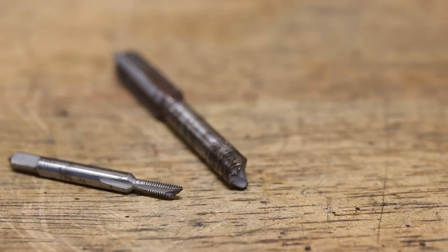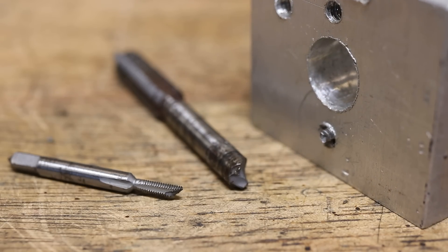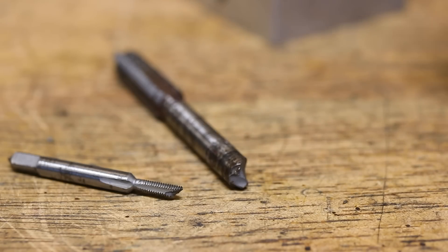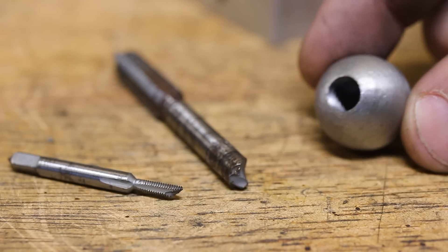Now I'm pretty sure most of you will know what this tool is for. Dare I say, you might have used one in the past. That's right, they're designed to break off in your workpiece and make the rest of your day a lot more exciting. So exciting in fact that I had to remake this part. However, every now and then, if the stars do align, you do end up making passable threads.